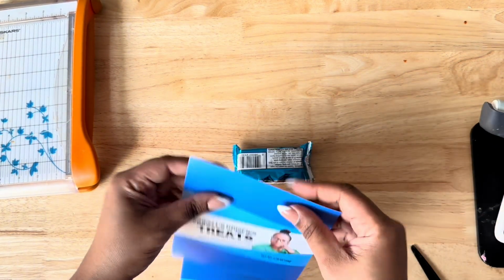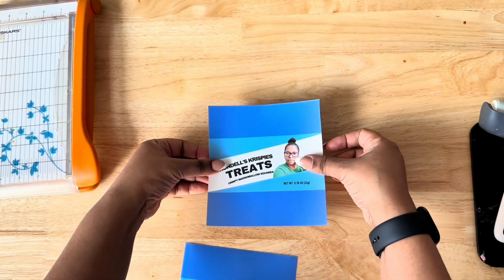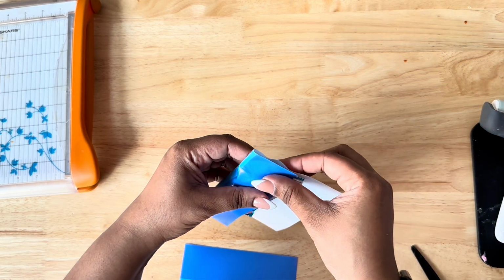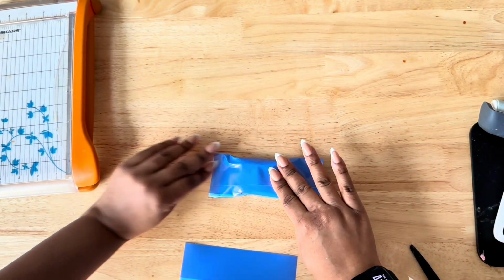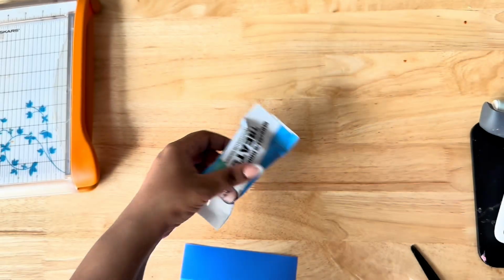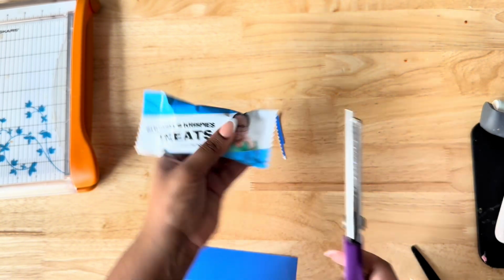We have our treats. You can either peel the entire piece off, center it, if you want you could press one side. I was a little slanted, but you're going to leave it like that. It could have been a little more over this way, but you see what we did. Then you can use your zigzag scissors. Trim the end.